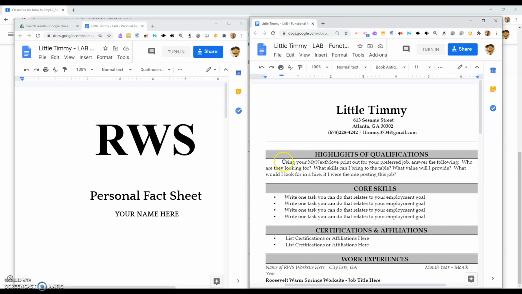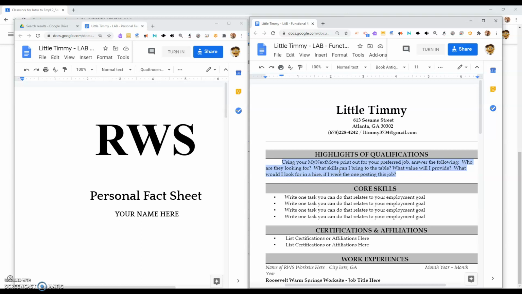All right, in this first section, highlights of qualifications. Your instructor will help you with this, but if you already have a couple of certifications, you can start off by talking about that. Usually this information comes from your My Next Move, which is something that you have already worked on. You'll just use information from there to get this started.